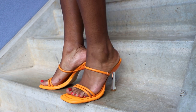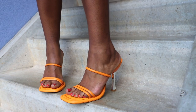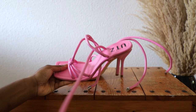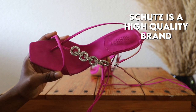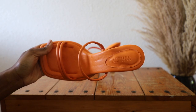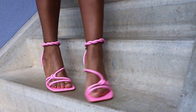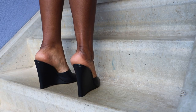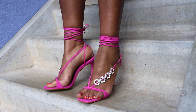So let's go over the ratings for Schutz shoes. The Lara got three stars, the Tina got three stars, the Lucy Wedge got four stars, the Vicky Glam got two stars, and the Agata got three stars — giving Schutz an overall rating of three stars. The quality of Schutz shoes is top-notch, and you can see it in the packaging and the shoes themselves — this is a high quality brand and you really get what you pay for. However, Schutz needs to work on their sizing, as it's slightly inconsistent, and they also need to offer wide fit and narrow sizes. All the heels I reviewed were very high, and if they could offer more wearable heel heights plus different widths from narrow to wide, they would be a five-star brand.